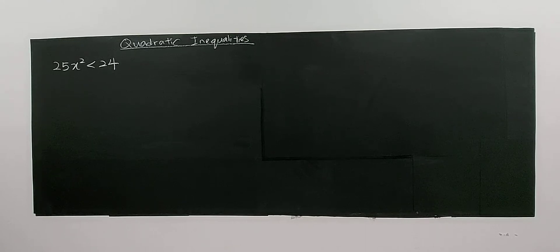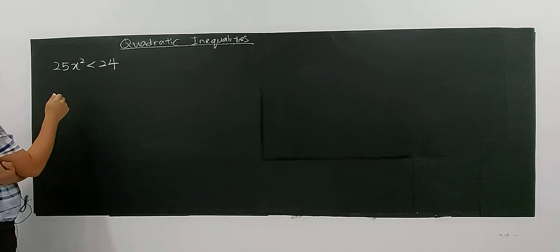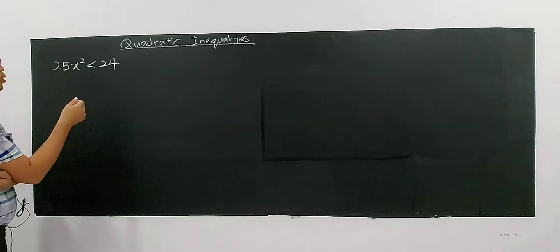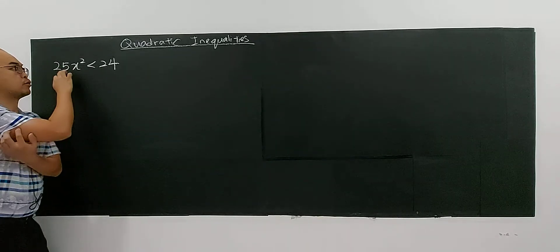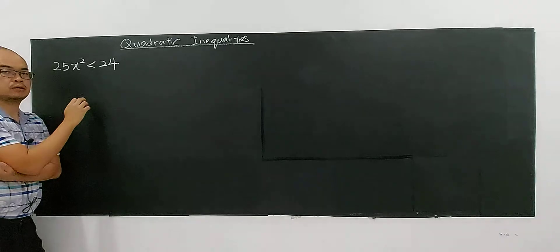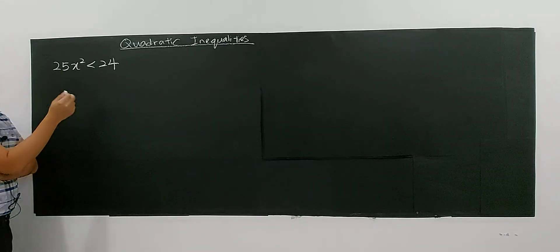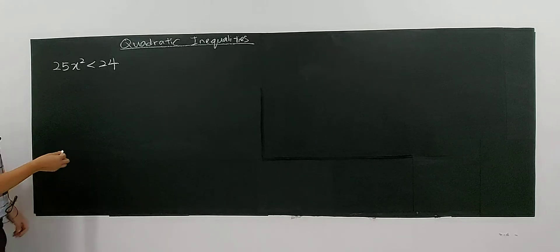Hi, let's look at a special case of quadratic inequalities. For example, this question. This is a quadratic inequalities. There are many common mistakes that students do where they bring over 25 and they square root. That is wrong, because this is inequality. So we have a different approach of solving a quadratic inequality.